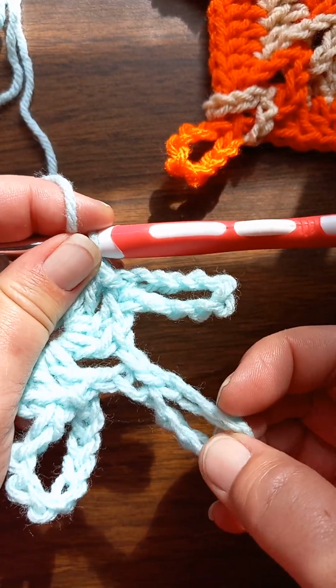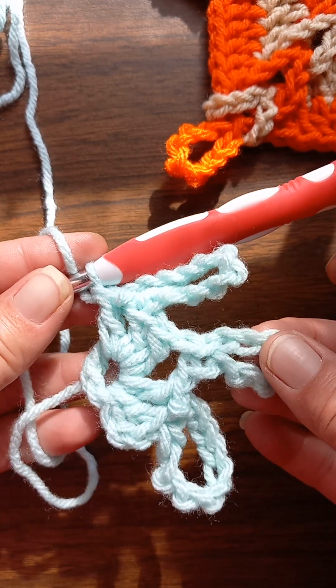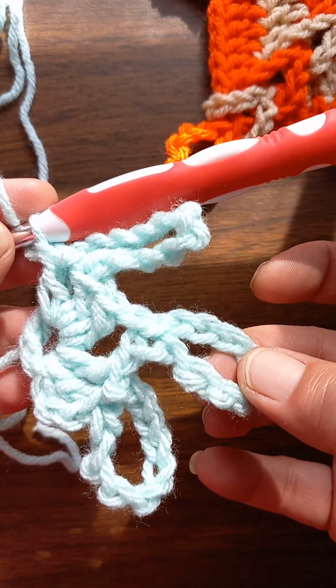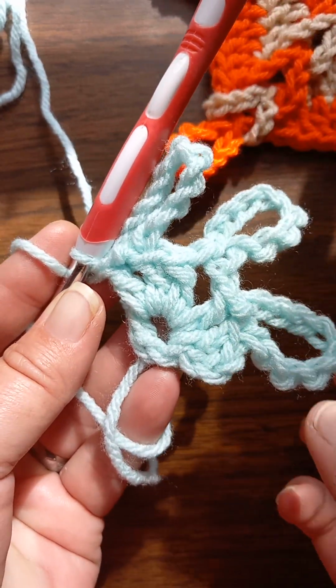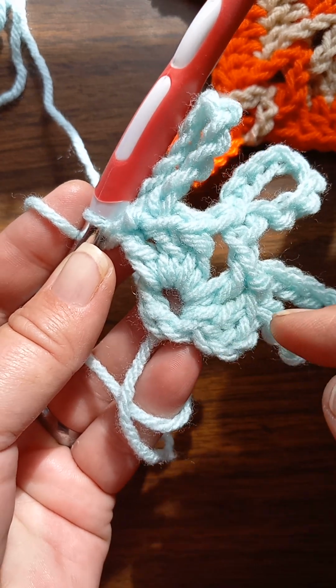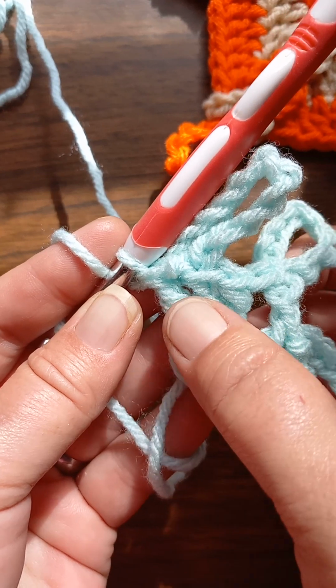Now here's the trick. If you can't tell that that is a corner, you can always put a stitch marker in it right here so that you can tell which ones is the corner and which ones is not. But personally, I don't, because I know there's 3 right there. There's a big space right there. That's a corner. And then there's 3 right here.